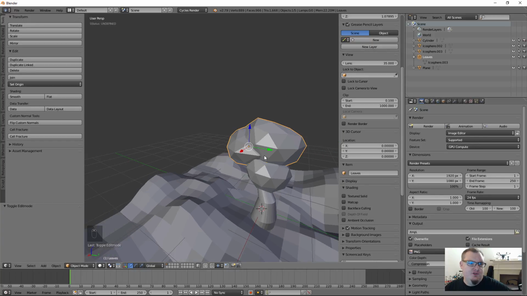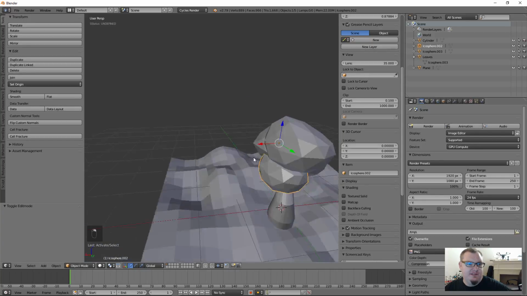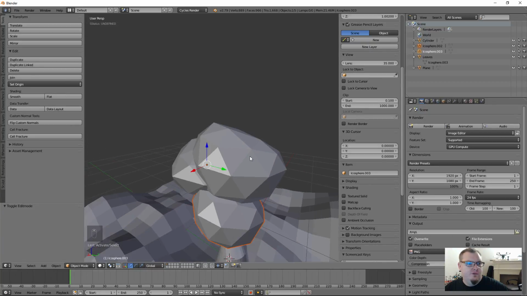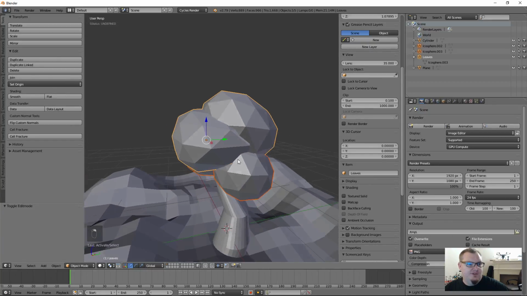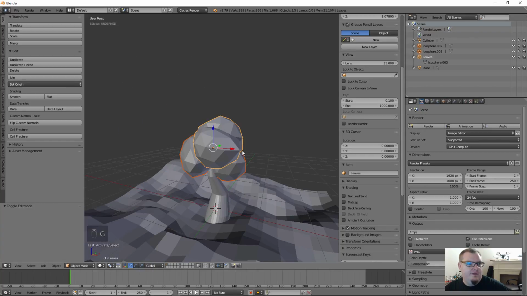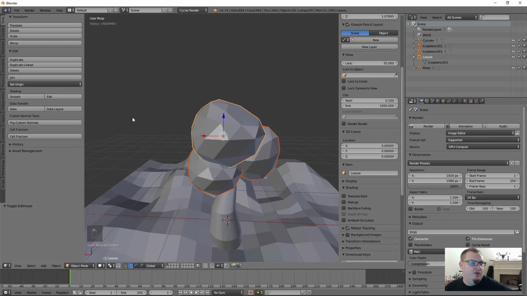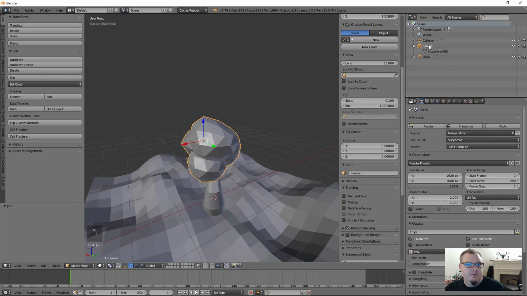But yeah, once you've joined these together, let's say I have the rest of these leaves here, right? And I want those all to be joined to the same object so that they're all connected, right? Well, I don't want to have to select these all every single time I want to move all the leaves. So once I have all this selected, once again, I'll just click join. And now again, you'll see them be hierarchically grouped in the object outliner. And now we just have one object that says leaves.